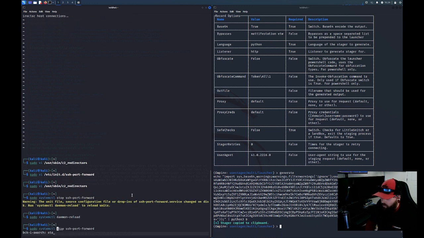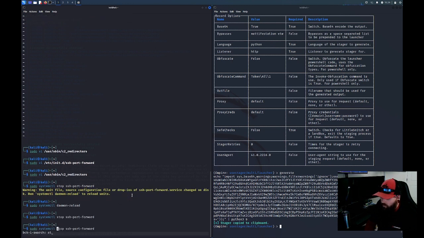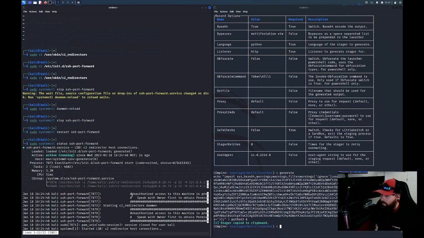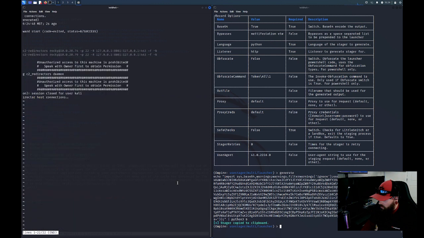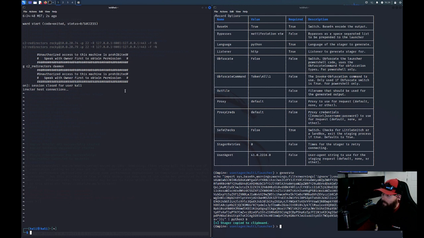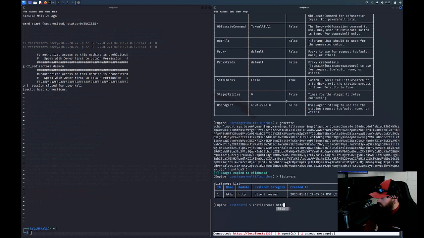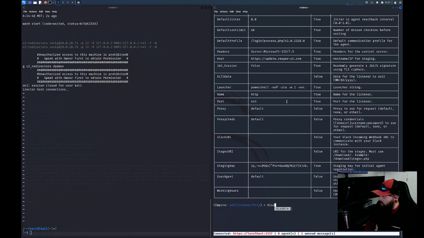Okay, now we can do a stop, and then a start. Well, I guess restart. Now let's do a status. We are listening on port 8081. Okay, we know that'll work, right? But I want to take this one step further, and we're going to edit our listener. And once in a while, as you disable and enable, you're going to screw up PowerShell Empire. Just shut it down and restart it.